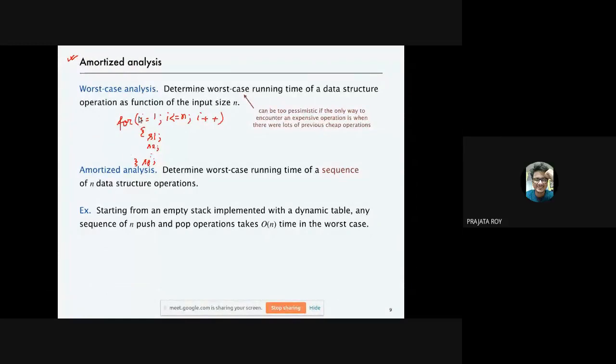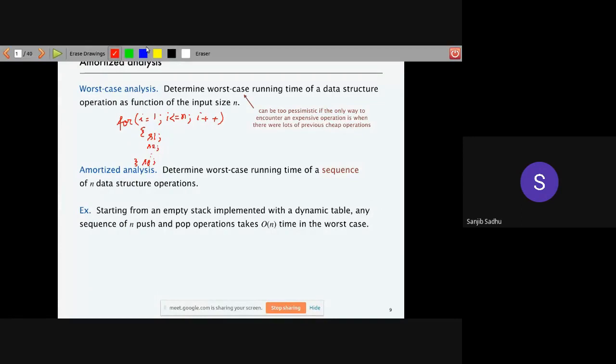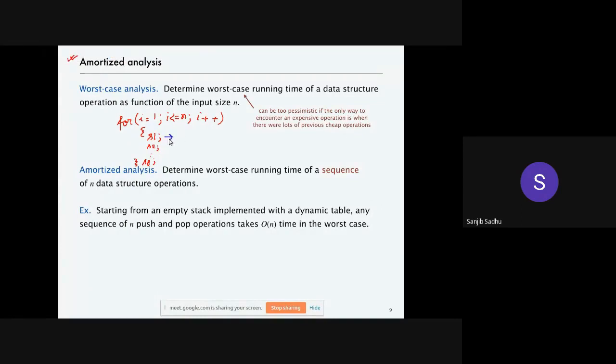So for i equal to 1 to i less than n, i plus plus, there are some statements which are executed. Now you can find out the time complexity of these. Say S1 is big O of 1, maybe. Then S2 may be another for loop, or suppose S2 is an if condition. If this condition is satisfied, then S2 will be executed, and S2 may take big O of n, suppose. All the others are big O of 1.